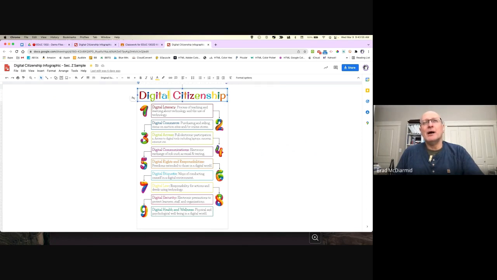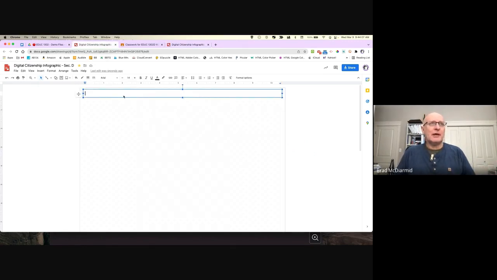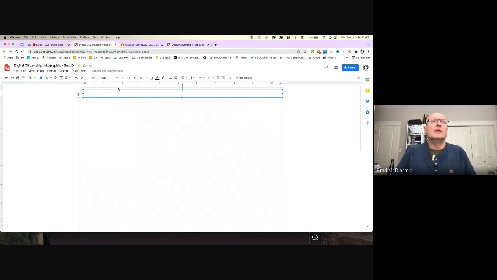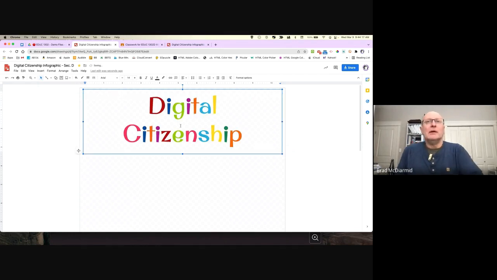On mine here, I did a text box, and I colored each letter based on my custom colors. So I'll do a text box again. Actually, I'm going to cheat a little bit. I'm just going to borrow those letters, and paste them in there, maybe like so. There we go. And I'm just going to make sure that I get those just a little bit smaller.